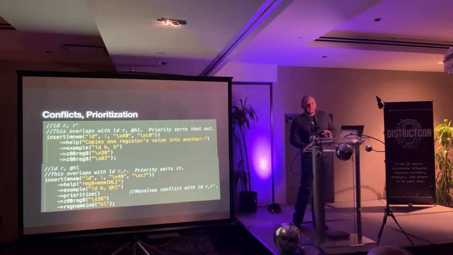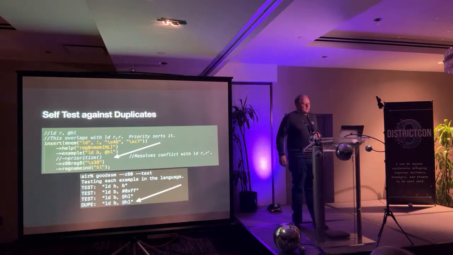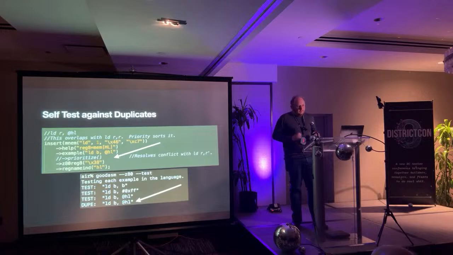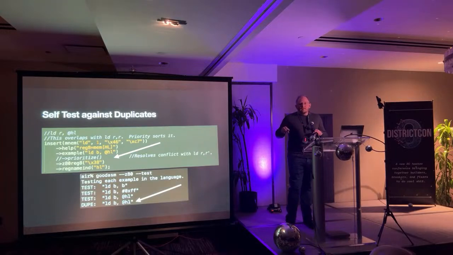If I comment that out, if I remove the prioritization and still have those two definitions, then it automatically catches that duplicate for me in the self-test, and it will refuse to run this language. It's by using tricks like this that, when you are very quickly typing as many pages out of the datasheet as necessary, and don't panic about that, it's sometimes as short as 4, when you fat finger a bit mask or mistype it, this will catch you. And by reliably catching those mistakes, you more likely have a working assembler on the first try, and you're less likely to think that you have bugs in your assembly code that are actually bugs in the assembler.